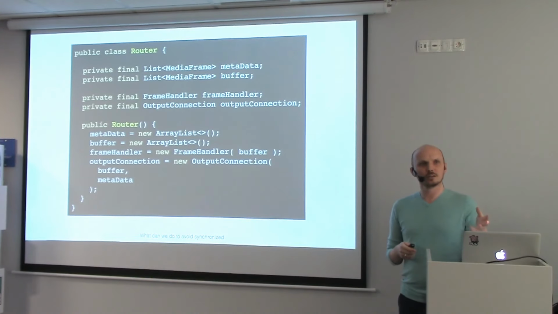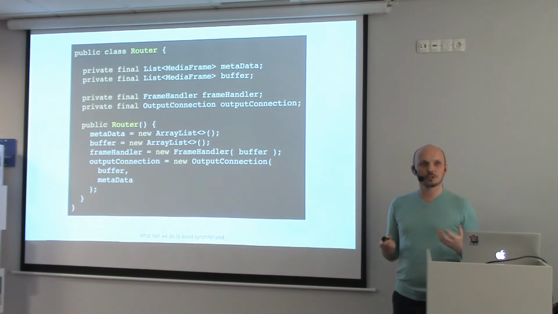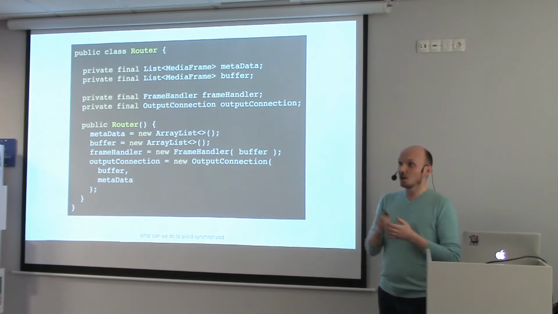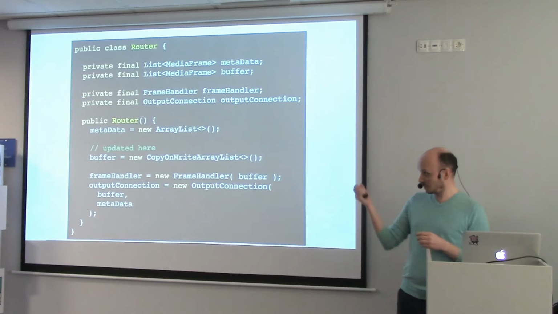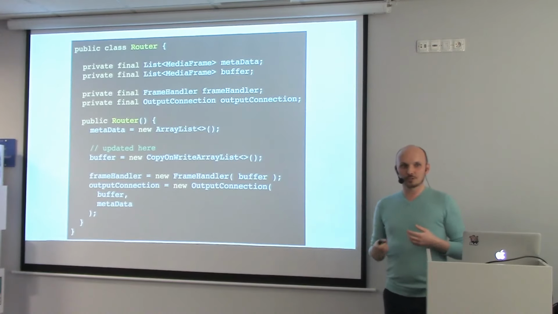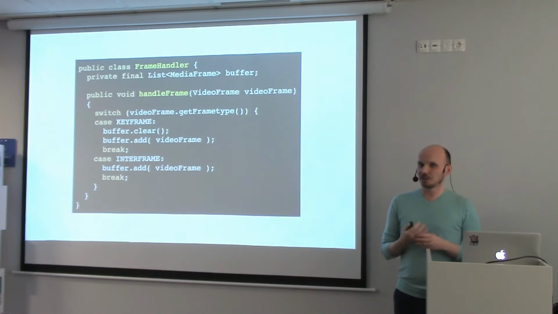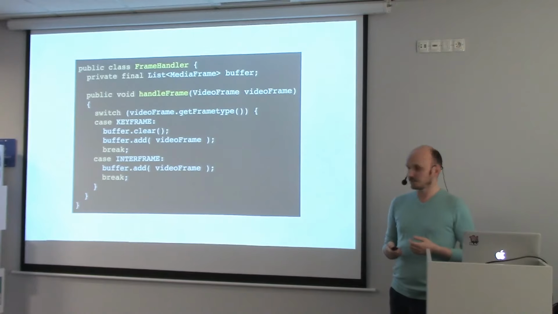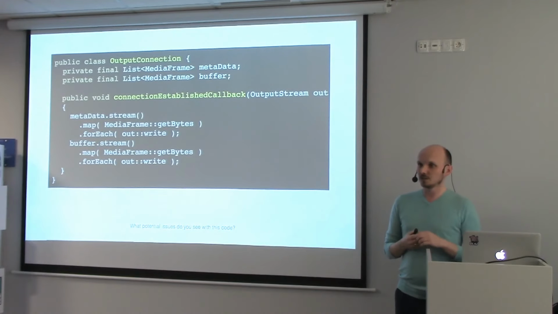What? Volatile, that's one of the options, exactly. But if you still want to have some solution in the collections framework, you can also introduce, anyone would like to guess? That's the direction, not mutable, but there is a copy on write array list. That was the direction, right? So you don't need to do explicit synchronization, and this way, see, this code became very, very cleaner, right? We don't do synchronized blocks in the handling of the frames. We don't need also the explicit synchronization on the destination side.